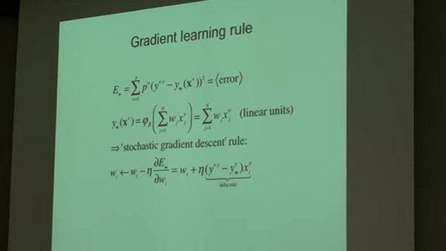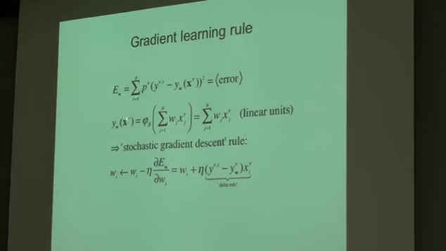Now, the perceptron learning rule was invented based on heuristic reasoning, because it made sense, and then a theorem was shown that basically tells you that this learning rule works. But I'm going to derive this learning rule from a more principled approach, which is gradient descent on an energy function.